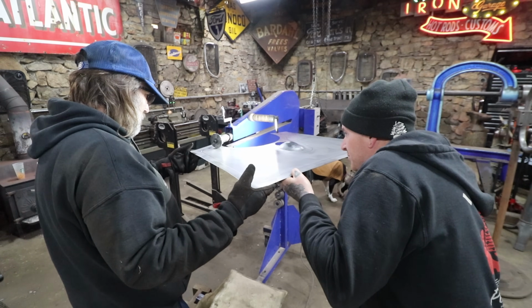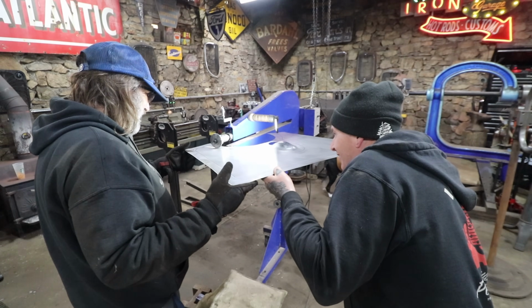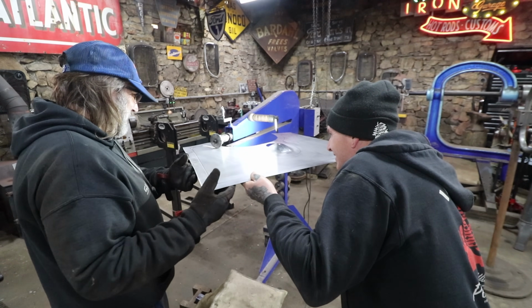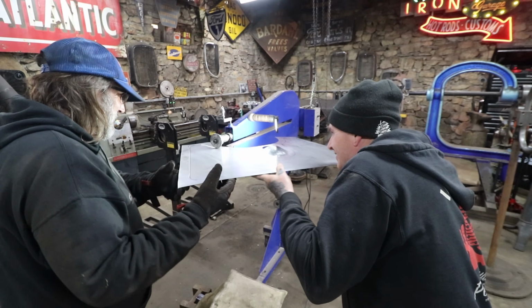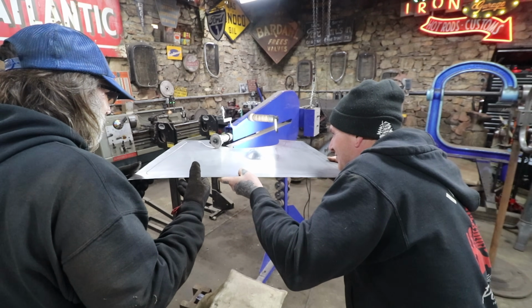This is like some expert level stuff here. I haven't bead rolled in like a year. And here I am doing the most intricate thing I can do. Well, maybe not intricate, but.